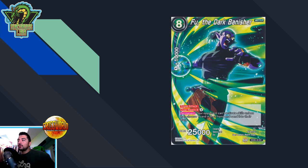Next up: Fu the Dark Banisher — specifically the foil versions, sitting at about four dollars per copy. I recommend picking it up for several reasons. Number one, it's a generic finisher in just about any deck — by turn four or five, you can fill your drop area, since at that point you've been comboing back and forth, your battle cards are getting KO'd, and you'll have built up a drop area. Number two, it's one of the most powerful boss monsters for any deck lacking a finisher. Number three — and this is key — Hatchiac is coming out in Set Eight. His leader ability says when both players attack with a battle card that is seven cost or less, they can only attack with that battle card for the duration of the turn.